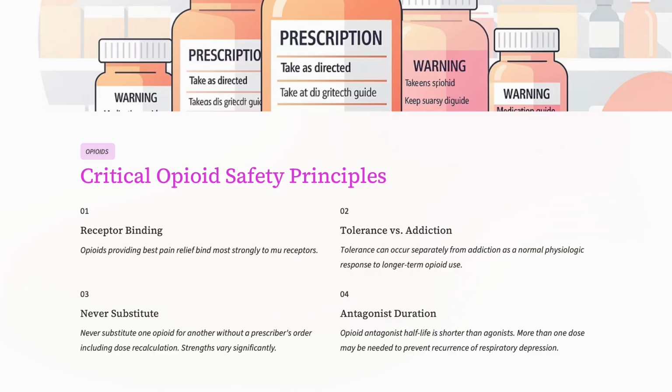And so that's what I meant by when you assess them, a normal respiratory rate is between 12 and 20 breaths per minute. If it's below 12, then we don't want to give an opioid, because it's going to make it worse.